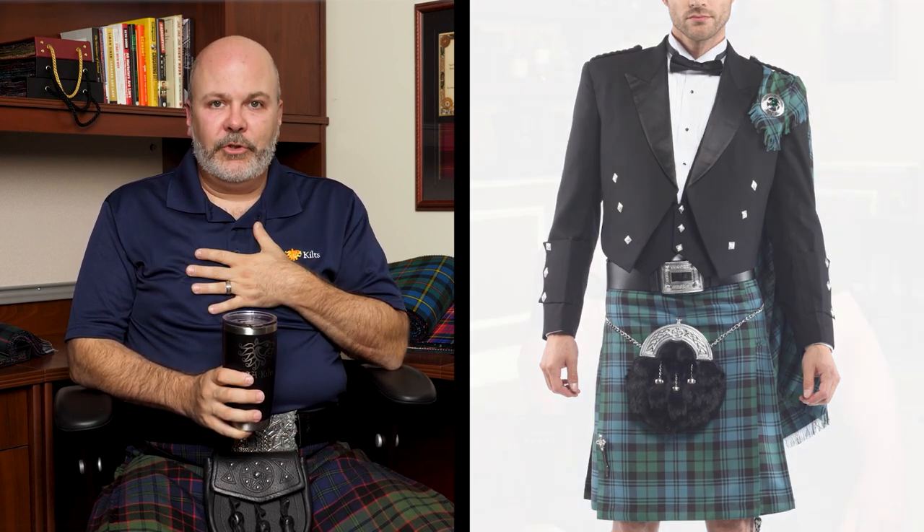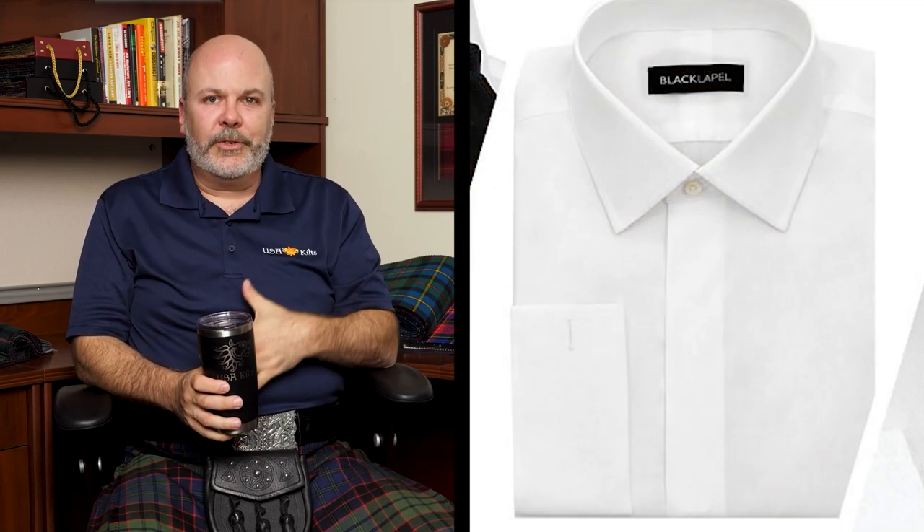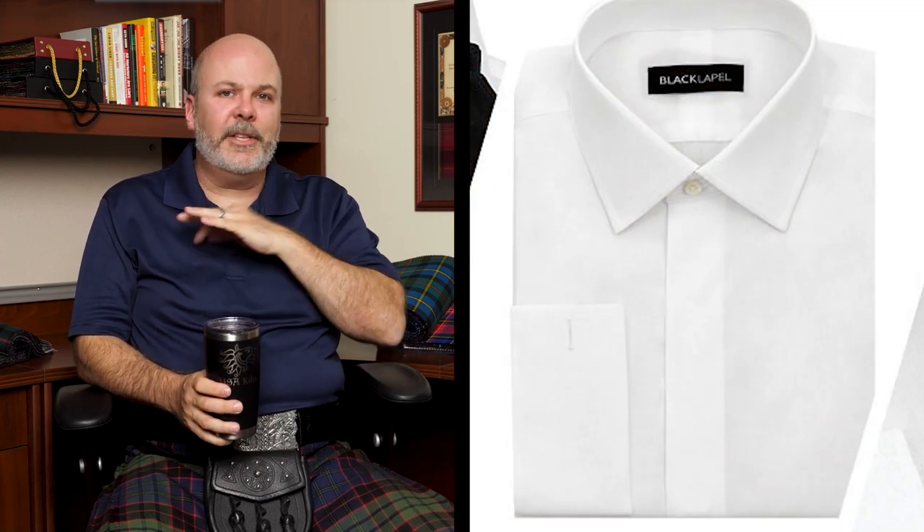Normally, traditionally, a shirt that you would wear with a Prince Charlie jacket and vest would be a wing collar shirt with a placket over the buttons — very plain front, so you don't distract from the rest of the outfit. You don't want ridges or frilly stuff. Just a plain front to the shirt, not even buttons, no studs, nothing.